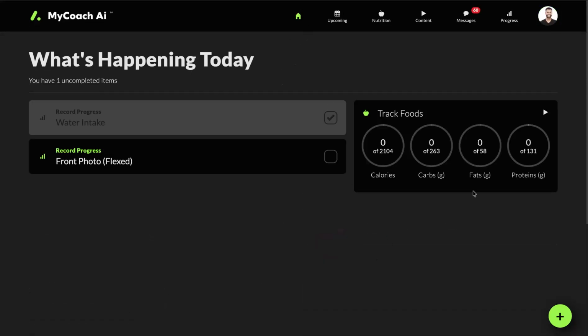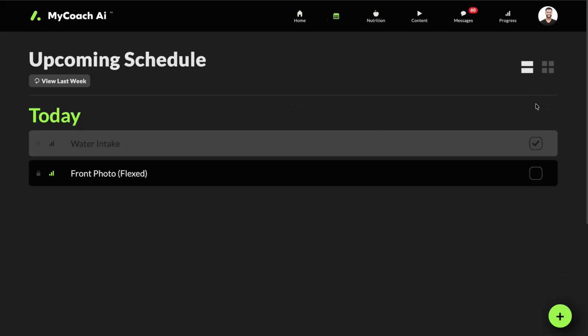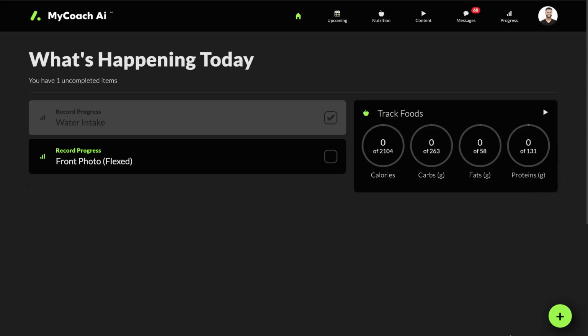And going back to the homepage, there's one more important thing that I need to point out, which is this plus button here that allows the client to add food. So that is just like in the nutrition section, but instead you can do this from all over the system because this plus button just stays on their screen wherever they go, especially in the mobile app. Very convenient. So wherever they're browsing in the app, if they remember, oh, I need to log that food, no problem, you do it right here.